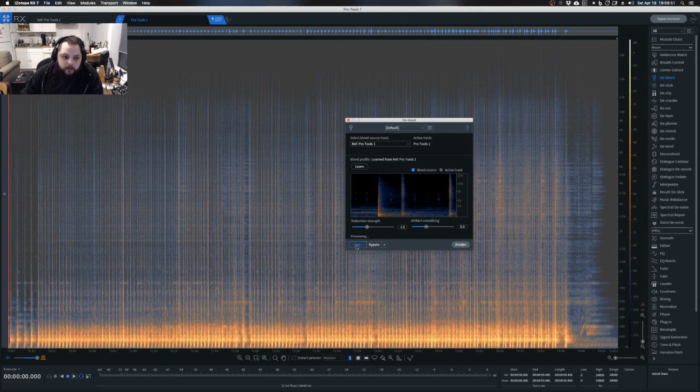Let's see what it came up with. And of course, my selection was a little bit too wide, so we were waiting until the snare came in. There's a little bit of snare there, so let's turn up our reduction strength.